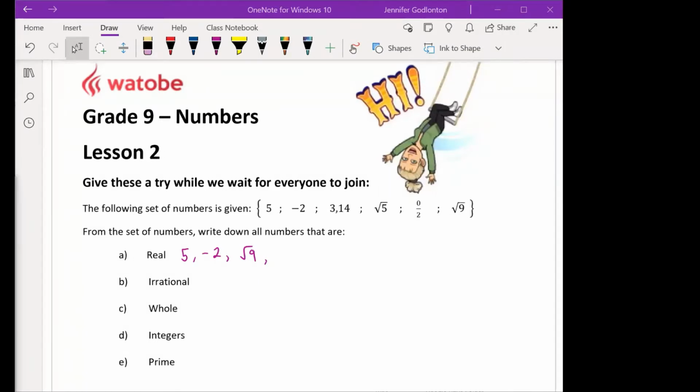I feel like we're losing everyone this evening. Maybe the sound is not happening. Okay, I'm going to just finish this one off just so that we can save some time, guys.